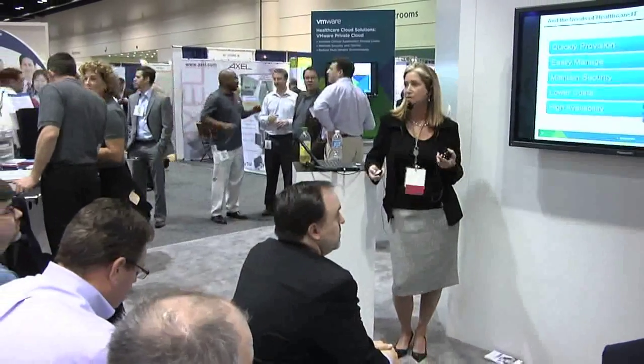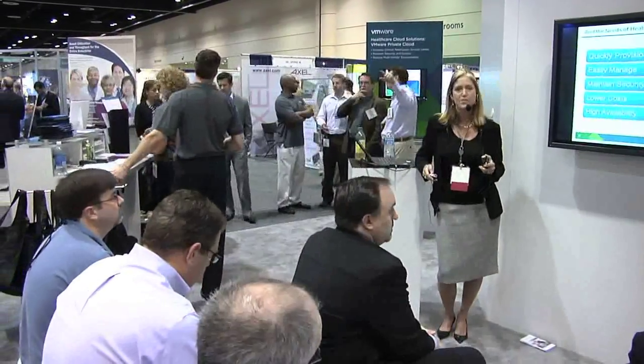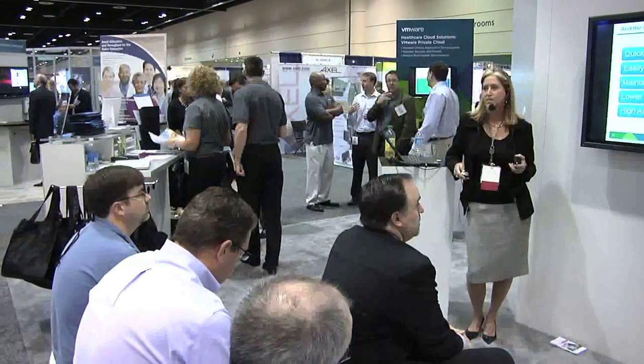Because with the introduction of electronic medical records, people are going to look at their desktop differently. No longer is it going to be acceptable to get a blue screen of death in healthcare when you're totally dependent on digitized records. Now your desktop's going to become a tier 1 device, and it's absolutely critical that you provide 5 nines to the desktop.